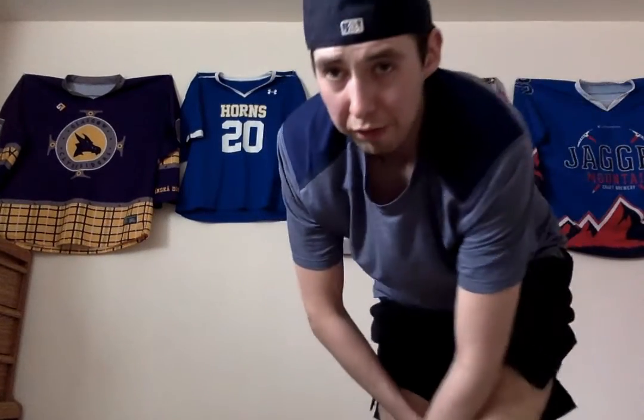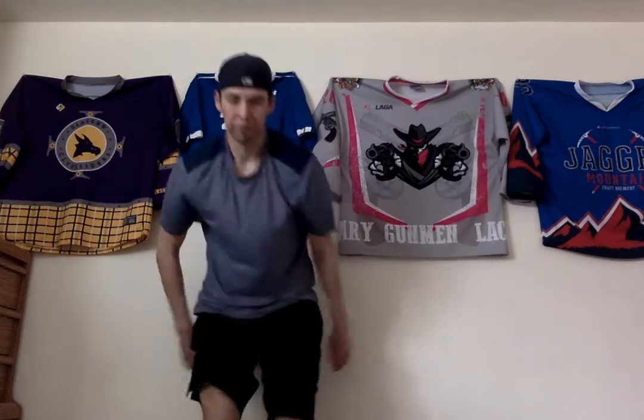You're going to do a set of 15 bodyweight squats and then do a wall sit. Go up to the wall, drop your butt down against it, and get your knees to about a 90 degree angle between your feet and your thighs. So the first superset is 15 bodyweight squats immediately followed by a 20 second wall sit. Rest one minute, then repeat.